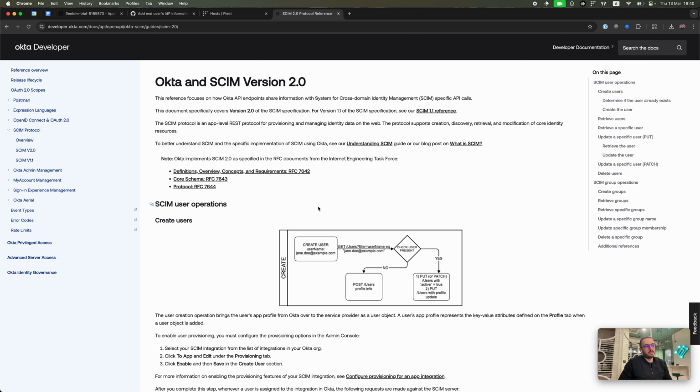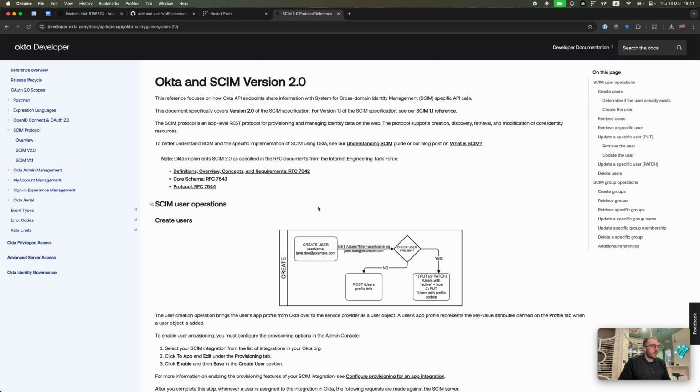In this case, Fleet would be the SCIM server. The way it works is that the SCIM server must support certain endpoints that accept certain kinds of requests, and then also respond with a specific response that's defined in the SCIM protocol.